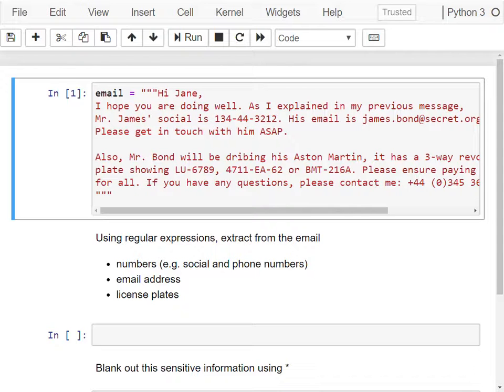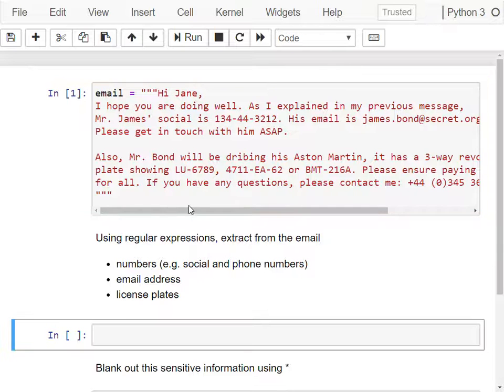In this exercise, we'll be using regular expressions to extract special text of interest from the text email. This is an extension of the string exercise that we've done before, in which we looked for sensitive information defined as being numbers or emails. But now we will be able to express the patterns much more compactly using regular expressions.